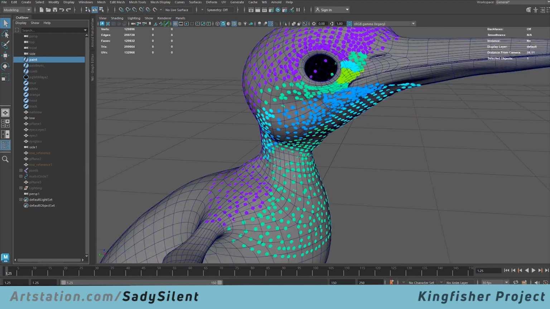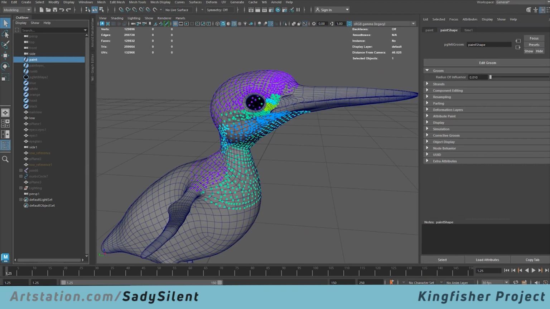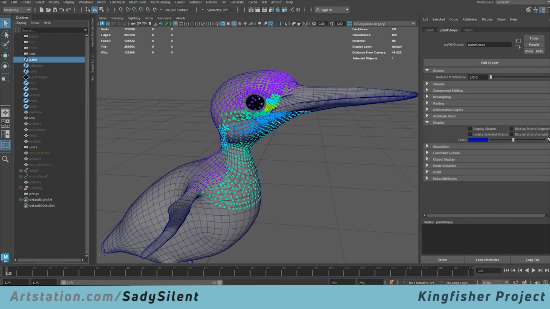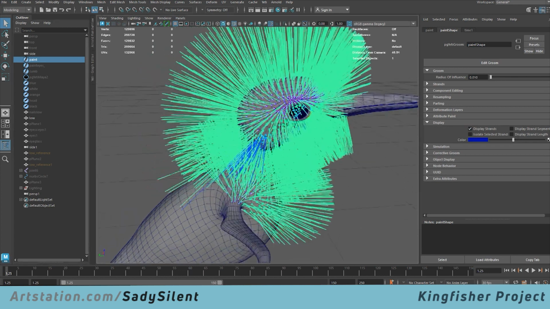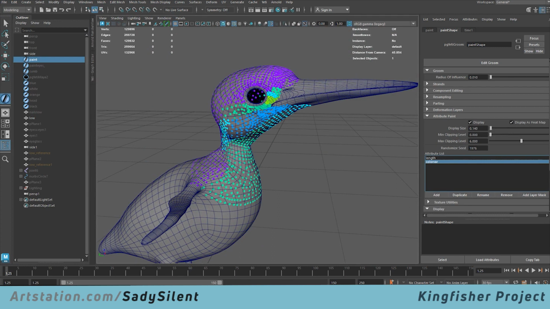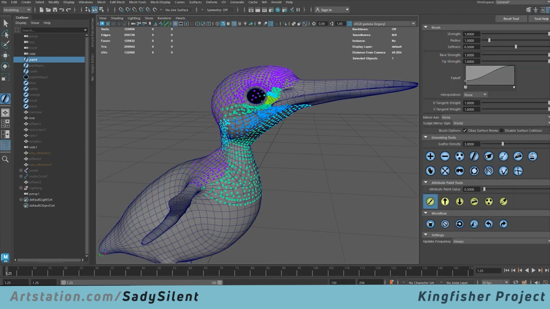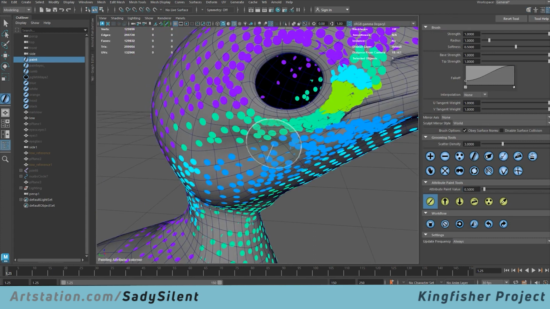First, we have the Groom paint, which is the base paint for the feathers. The strands are hidden because I'm not using strand data for this Groom. What matters to me are the colored points, which are actually an attribute. I have named this attribute color var and set the max clipping to 6. Each color you see corresponds to a number from 1 to 6.